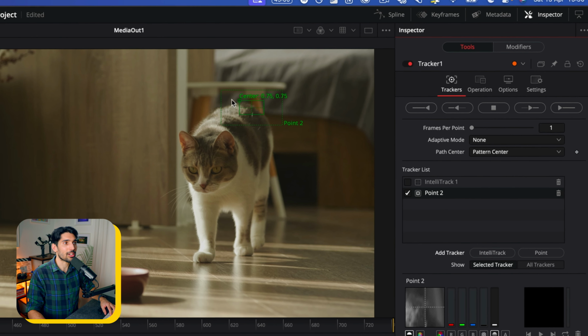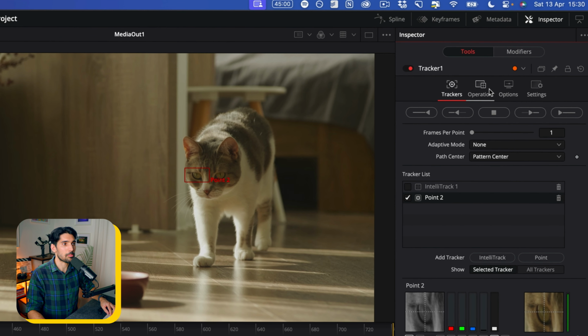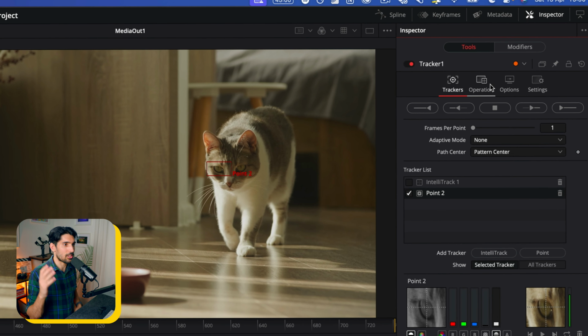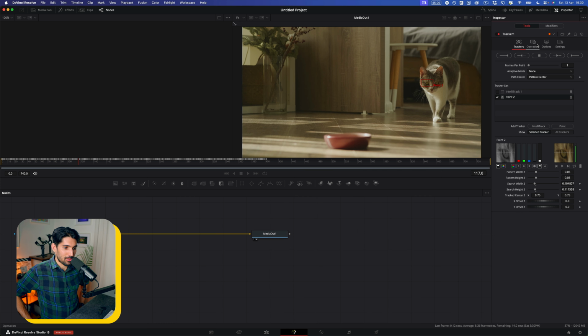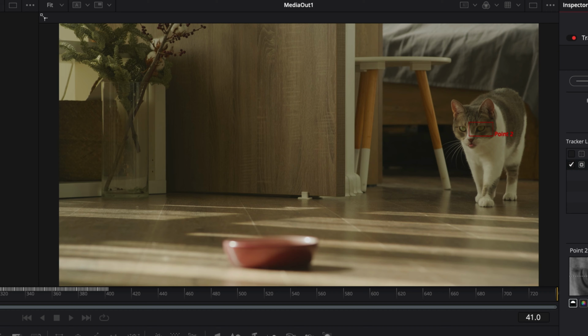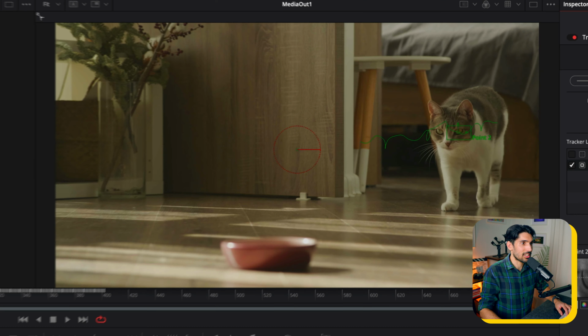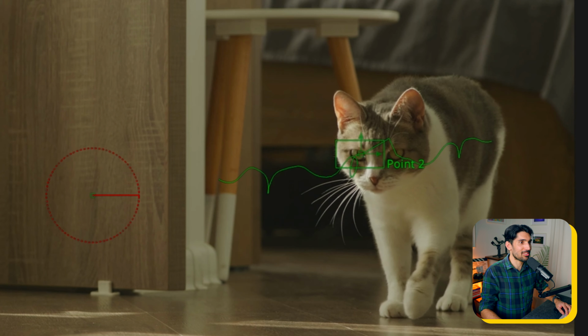So let's do the point tracker, which is the original tracker, and then let's do the exact same thing. So the thing I'm noticing immediately is that it's way slower. The IntelliTrack was blazing fast. This is doing 8.36 frames a second. That is very slow. And wait, what? Is it switched eyes? No, it switched eyes. Yeah, what the hell? It just randomly switched eyes here. It's like, yep, not that eye, bloop.